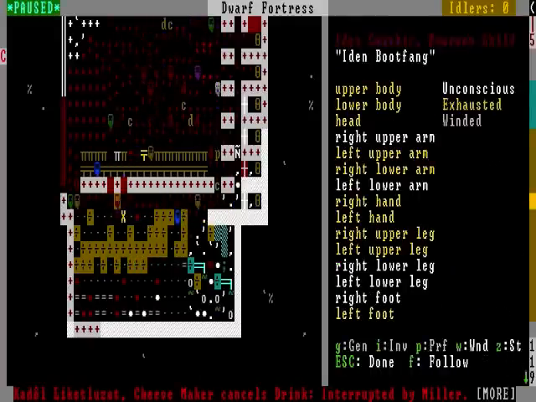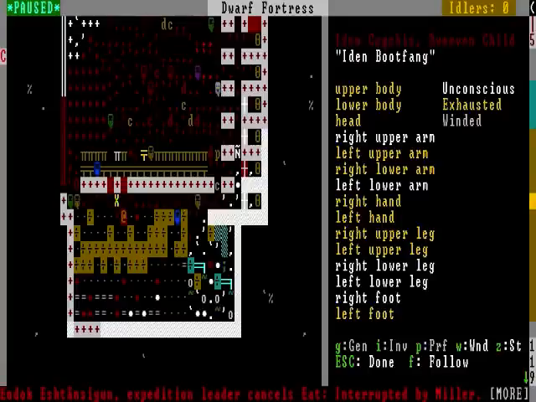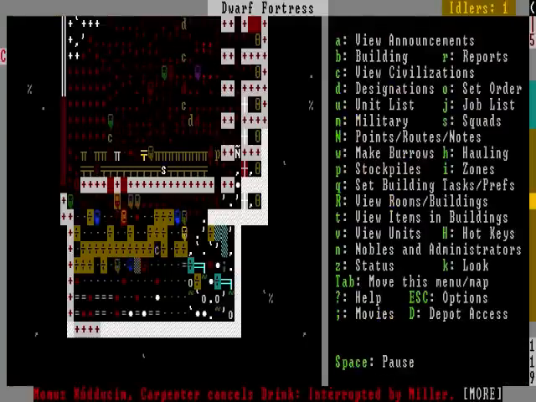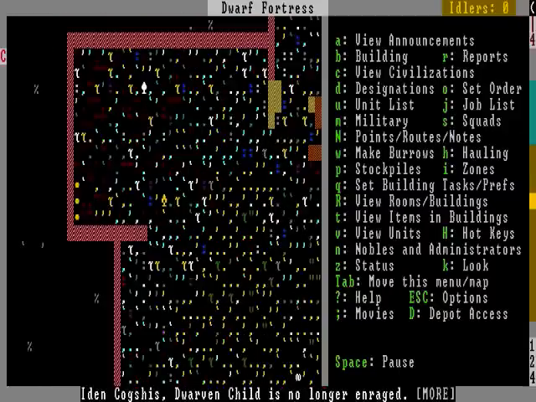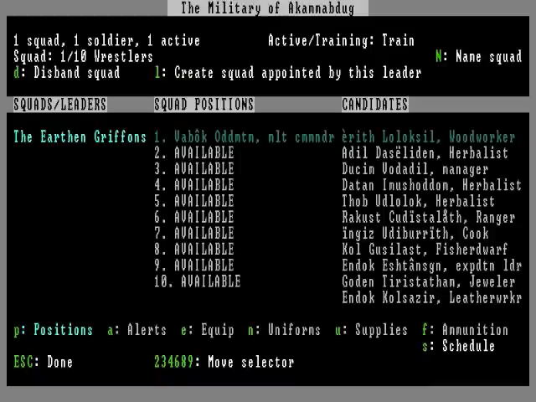Okay, so we've got a dwarven child who's probably gonna die because we have no hospital. And then we got a dead berserk man. But luckily nobody starved or anything. Yeah, he bled to death from pickaxe wounds. Wow, that's an awesome military commander. He ran up and killed the guy with a pickaxe. I don't know why I didn't do that sooner, though. Well, we'll leave that body for now.